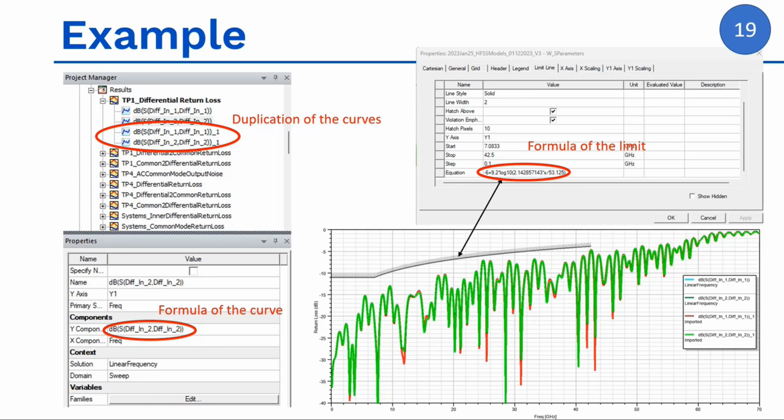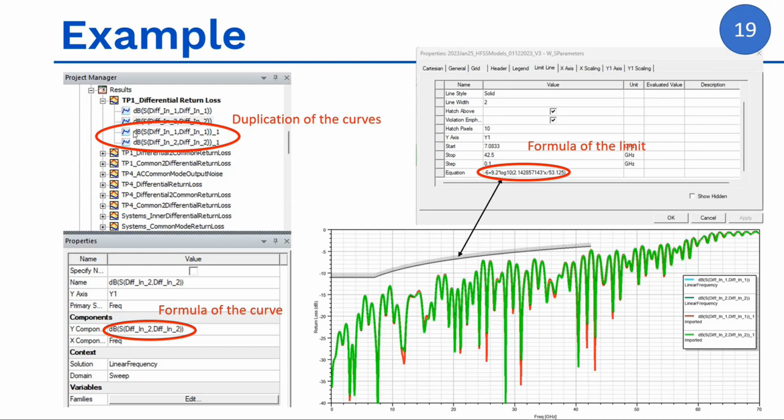So this limit line belongs to that, but you will also be able to see the formula that we use. Consequently, all the information about the standards, you don't need to go anywhere to look for them. They are all here. You will be able from here to see all the specifications and all the limit lines all together, of course, in one place.